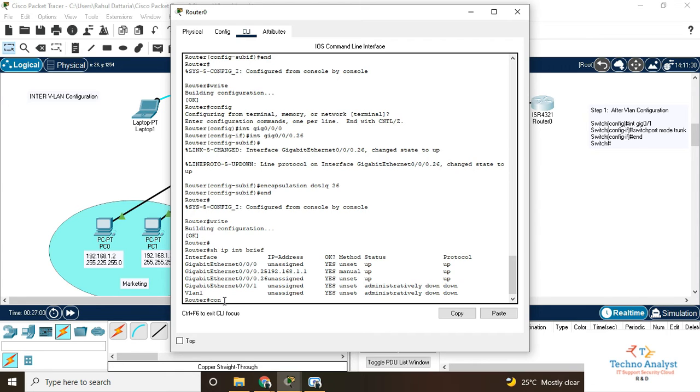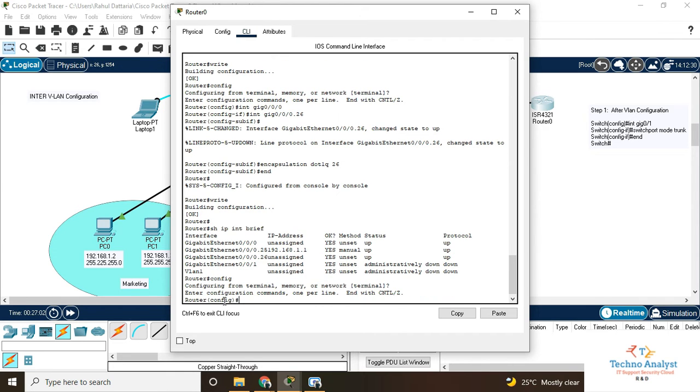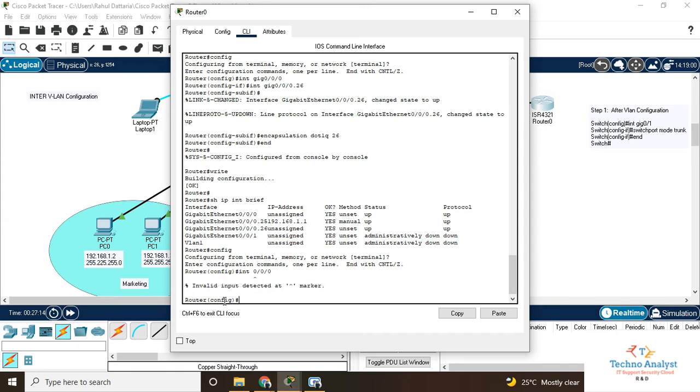So let's give the IP address for the VLAN 26 scenario. Config. Here also you first go to the interface 0/0/0.